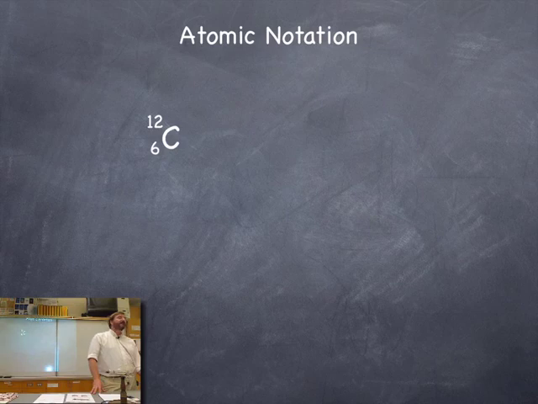Okay? You need to know the names and symbols of all the elements. The reason being is that the periodic table that they give you on the AP test has no names on it. It only has symbols and a bunch of numbers that you need, but it doesn't have the names of the elements. So names and symbols of all the elements. In particular, the first 40 or so. I knew there was a reason why I had. Okay, I'll bring in a good periodic table for us in a little bit. But the first 40 or so elements, you really need to know. Those are the ones that we use most often.